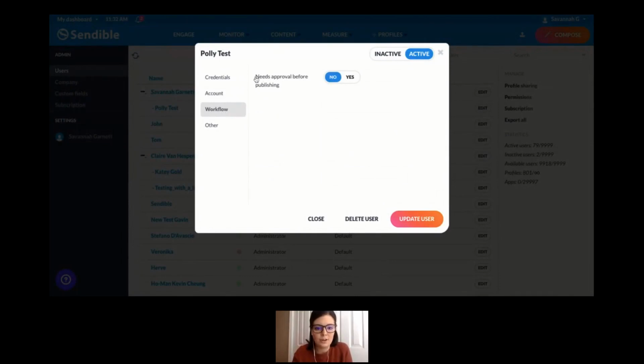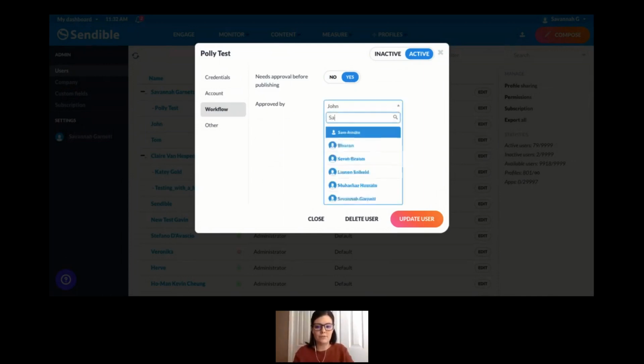So here under the workflow, we see that Polly needs approval before publishing, and it's set to no right now. If you would like to have Polly submit every post that she writes for approval, you can toggle this to yes. Now, when you do this, you are going to be given this spot, which says who is going to have to approve her post.